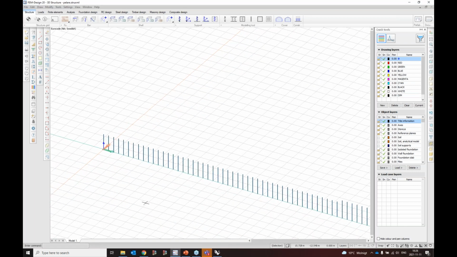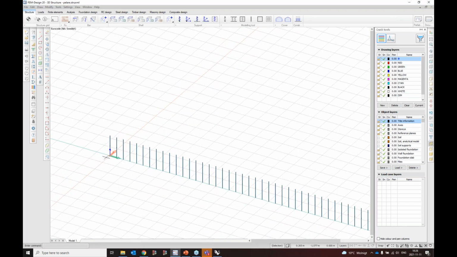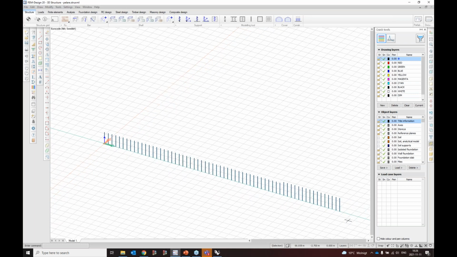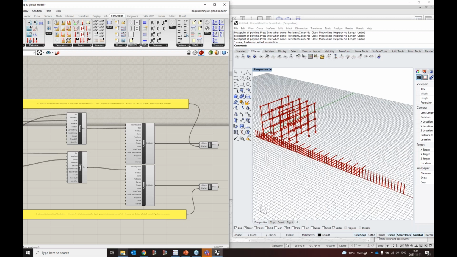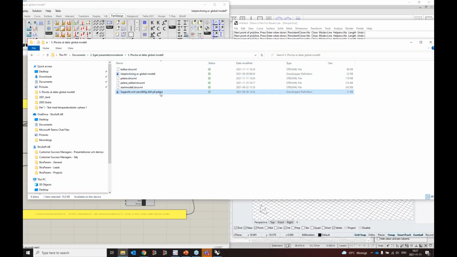What I want to do as a next step is add supports for the columns, and I also want to add a small extra load that in this case comes from an unintended load on the side of the column. But it could be, for example, from having columns in a garage that could be hit by cars, or sometimes you have risks of explosions, and then you would have horizontal loads on the columns as well. So that's going to be done in a separate script. And I'll just pull that in there.